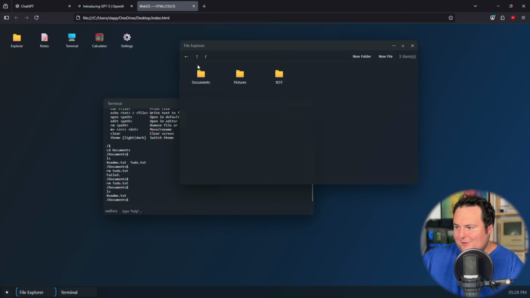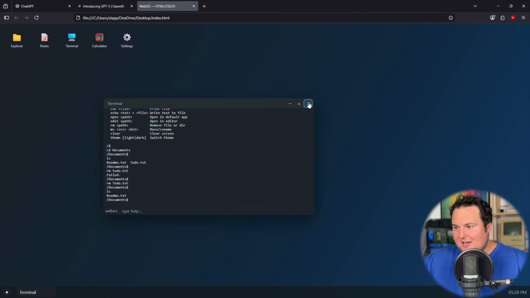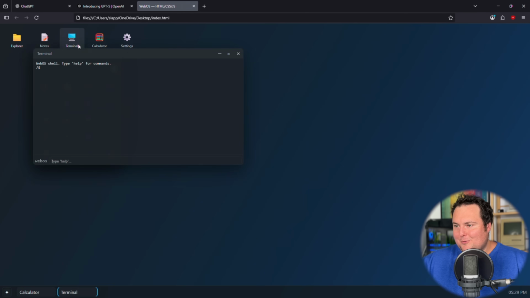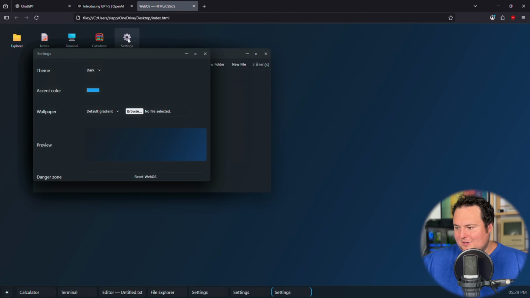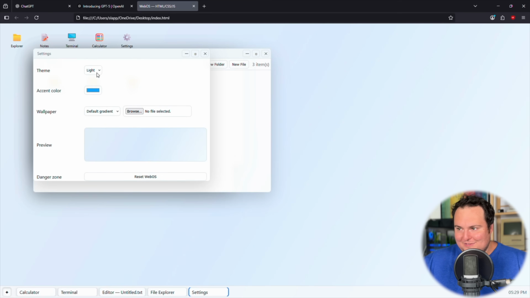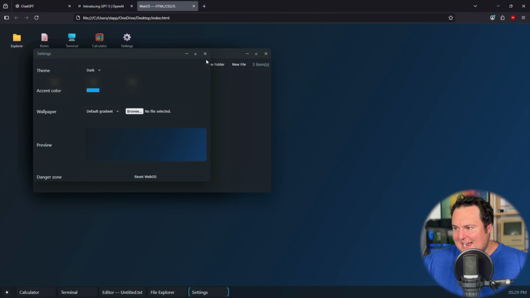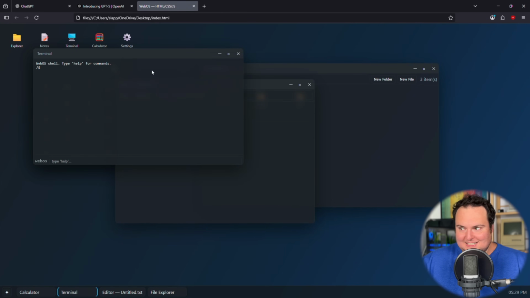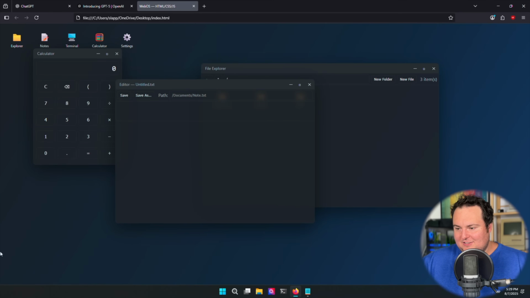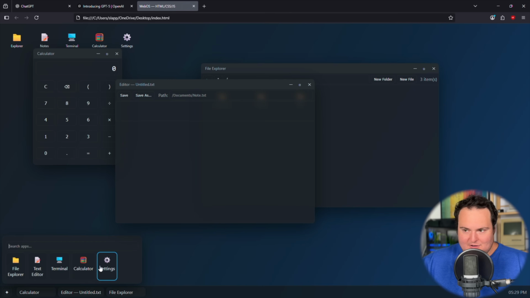And then it's gone. So if we go back into documents, it actually deleted the file. All right, so let's just open everything here and make sure we can't open things multiple times. Oh. All right, so that's a downside of it, but we'll just kind of ignore that. The fact that this actually lets you change the theme of this operating system, put in a custom background, reset, create, delete files. It has a relatively decently functional terminal as well. This is by far the best result I've ever seen for this without any question at all.